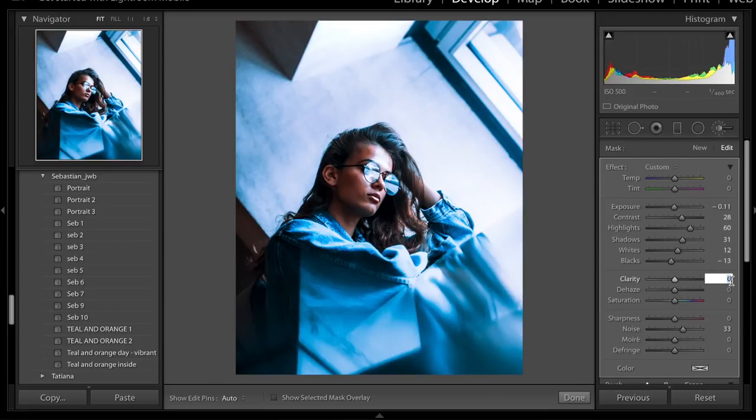Now, again, we're going to come into clarity. And like I said, right at the beginning of this edit, I like to drop my clarities to about minus 20. So that's just going to smooth out the face a little bit more, and it won't overdo it on the contrast. Saturation, we're going to just reduce to minus 6. And then finally, the noise reduction, we're going to increase to plus 63. And there we are. That is the edit done.